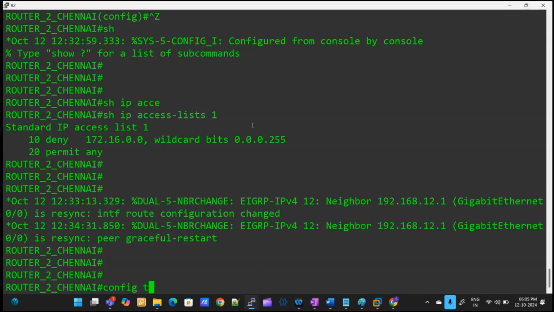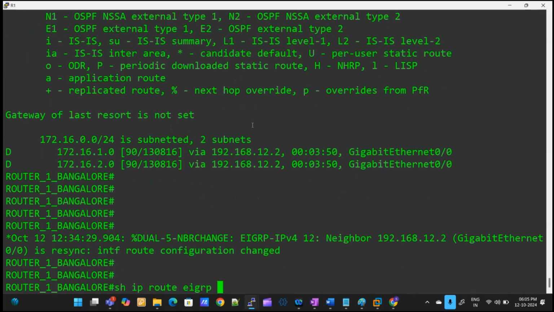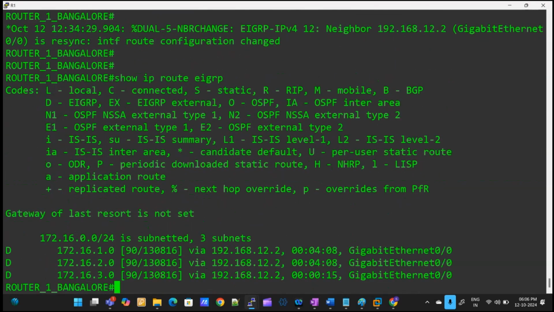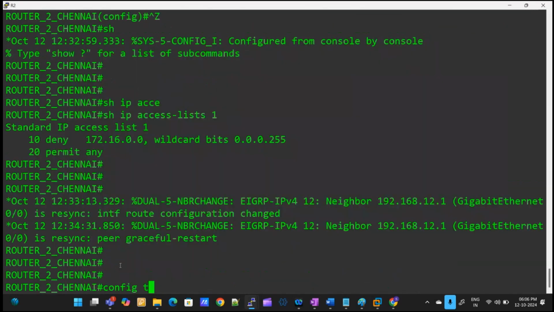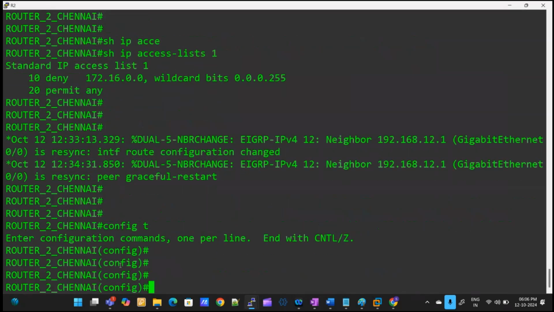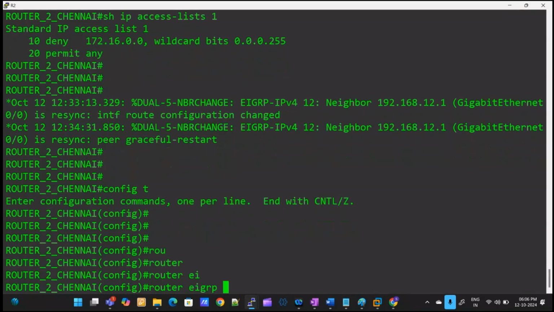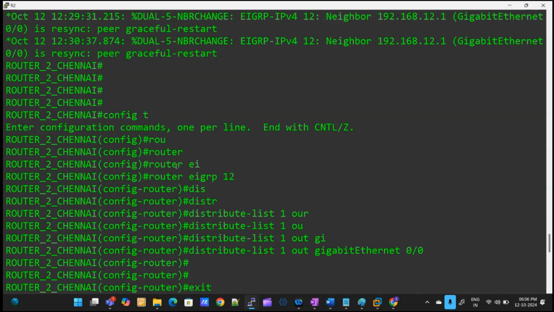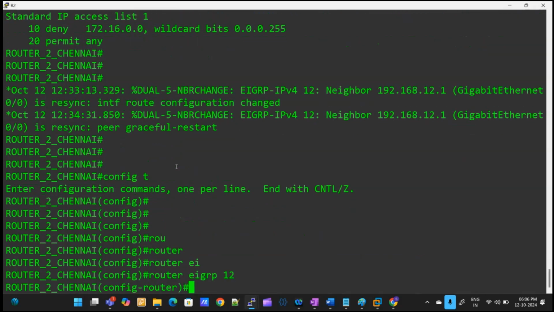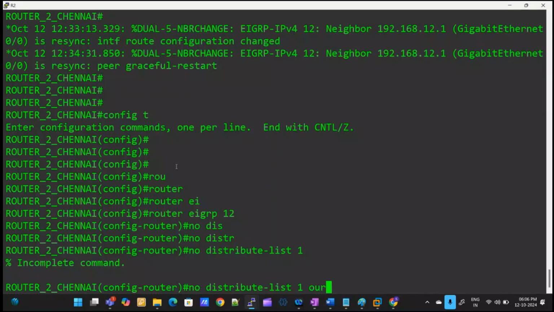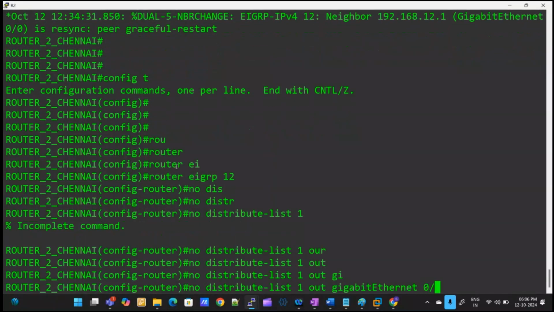Now let us see what I am receiving. See here, I am receiving 1, 2, 3. Now let me remove the restrictions here also. No router EIGRP 12, no distribution list 1 out GI, I am removing the filter here also.